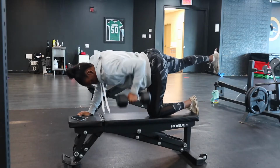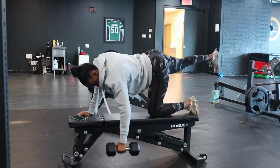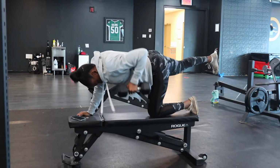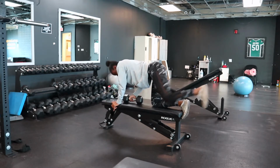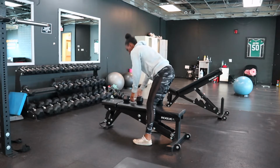And so I start off by doing some single arm rows, but this I'm doing with a balance and core incorporation as well. I'm sure you guys have probably seen this exercise all over Instagram. I don't know what it's called, because I saw this on Instagram and I started doing it. And over time, I'm able to do it with heavier weights. So now I'm doing it with a 20-pound dumbbell for 12 reps each arm, and I did it for 3 sets.